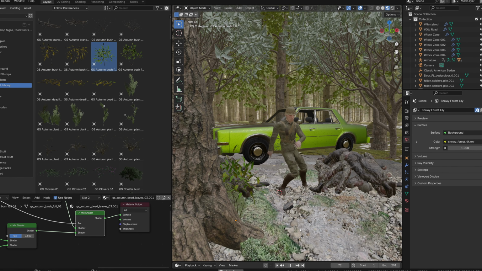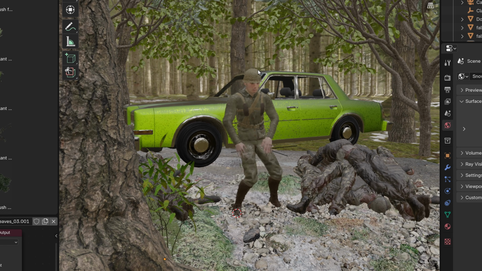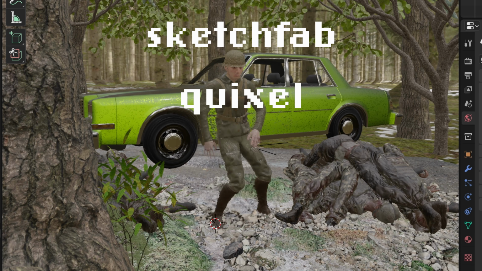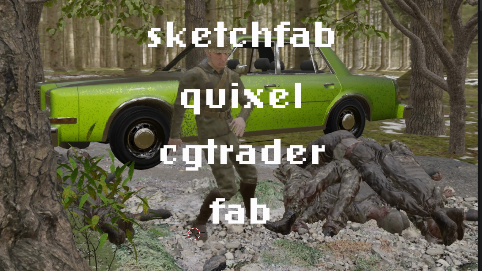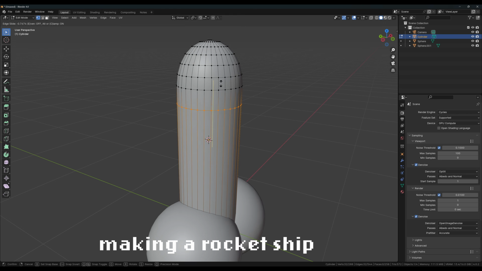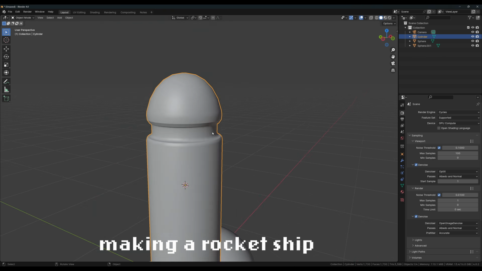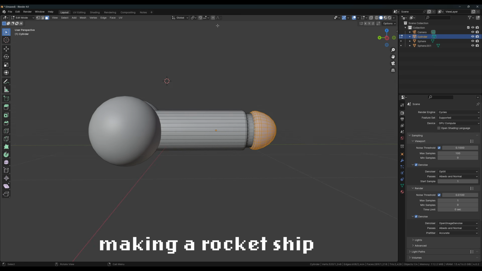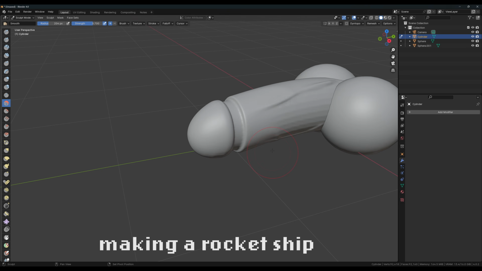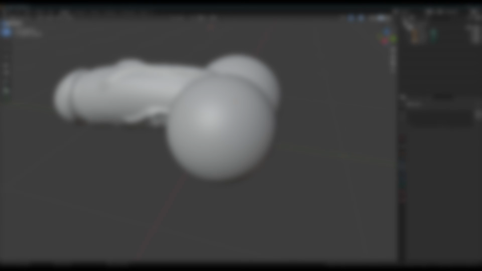But yeah, all these tips that I mentioned in this chapter were applicable more for people who use a ton of third-party assets from websites like Sketchfab or Quixel or CG Trader or Fab.com that is releasing very soon. But if you do everything by yourself within Blender, like model and texture everything yourself, as tedious as it sounds, it will always perform better than most of your other scenes that you made using only third-party assets. Because Blender knows exactly what's going on there, because everything was made in-house. As stupid as this tip sounds, doing everything yourself within Blender might be the best optimization tip I can give you, if I'm being honest.